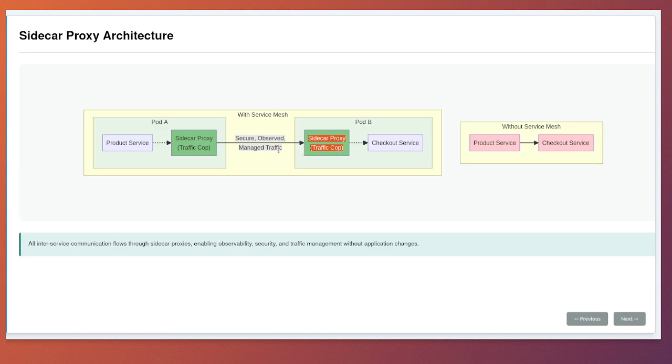That proxy then communicates with the checkout service's sidecar proxy over a secure, monitored connection. The checkout service receives the request from its local proxy, processes it, and sends the response back the same way. This might seem like extra complexity, but it gives us superpowers without changing a single line of application code.